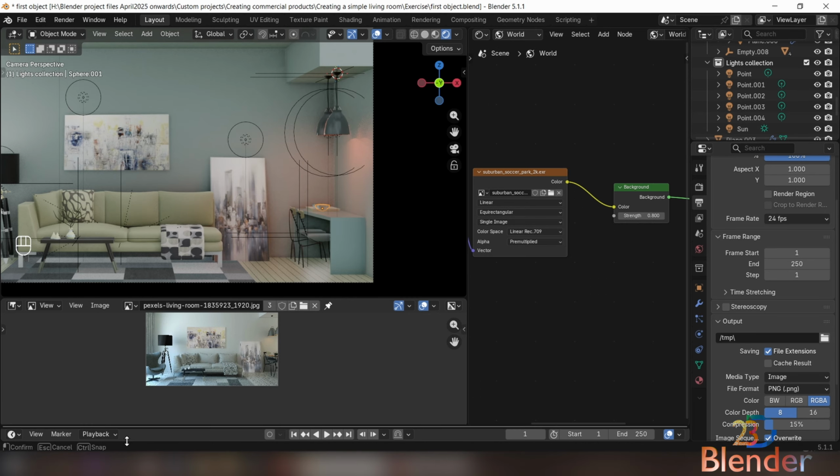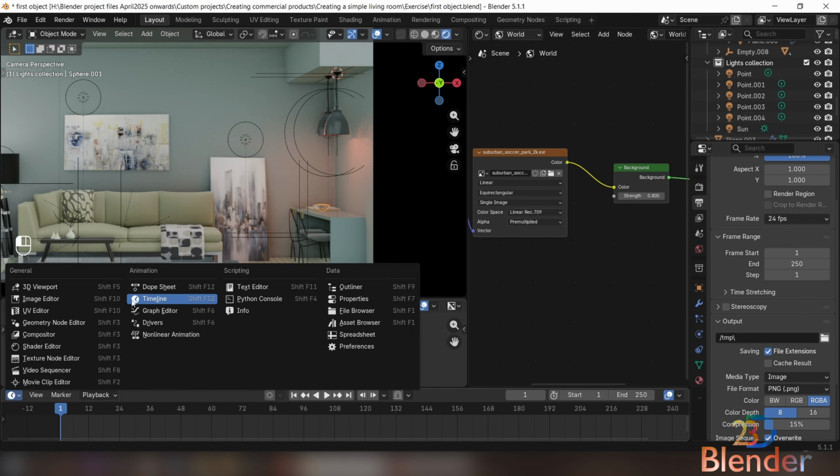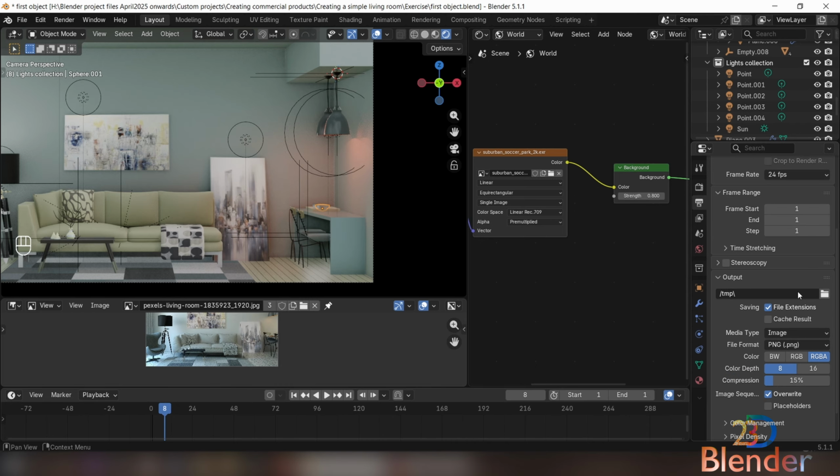If we come down here, like pull this up, you can see we have a timeline. This is our timeline. Come over here, you can see this is timeline, clock icon. It's saying 555. So this is our clock, and these are our frames. You can see from 1 to 250, right? So it also says here clock, and then 1 to 250. So if you have an animation, then this would be okay, but since we do not have any animation, we can just put it to 1, and the rest we leave them be. Just make sure this output setting, give it some different location, otherwise it would be rendered in your temporary folder.